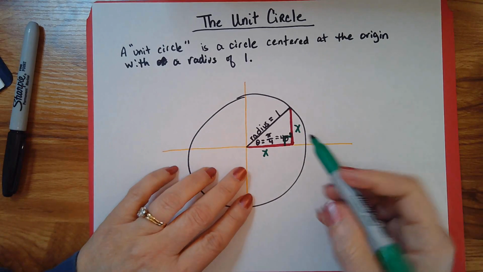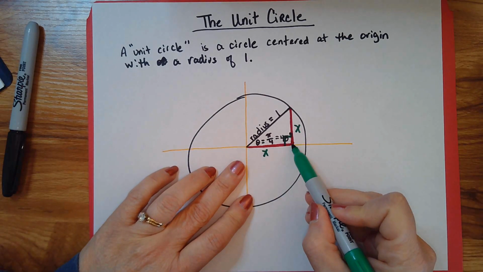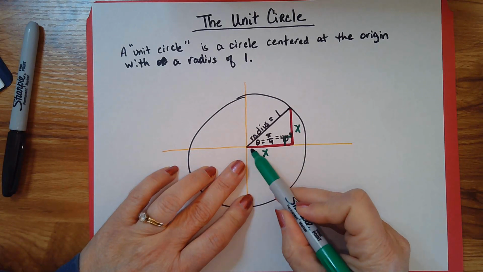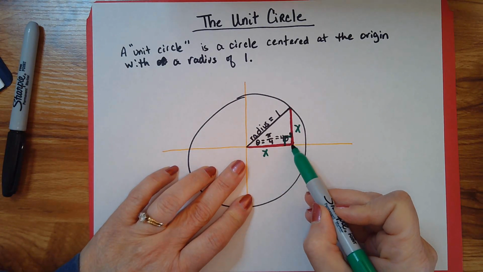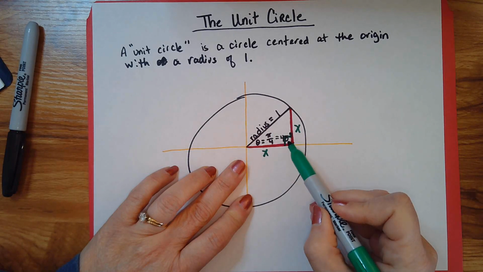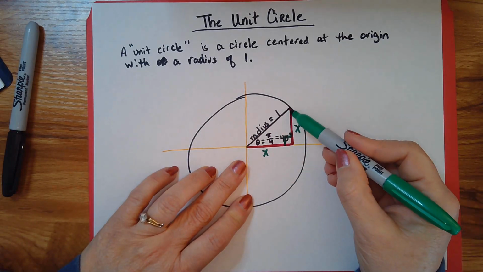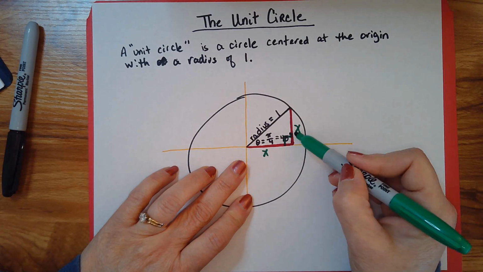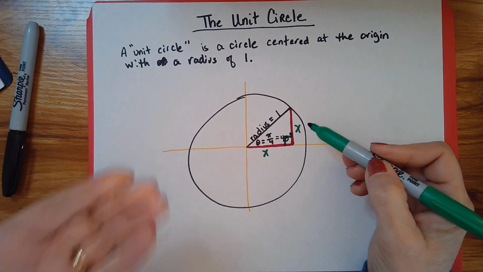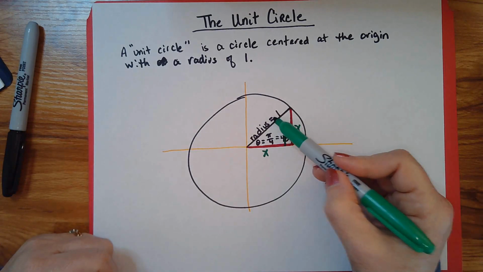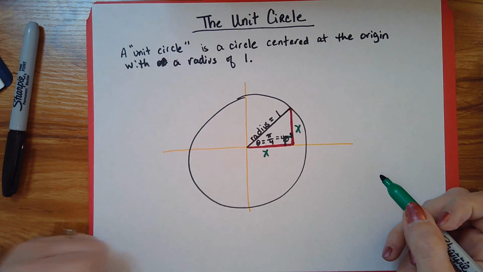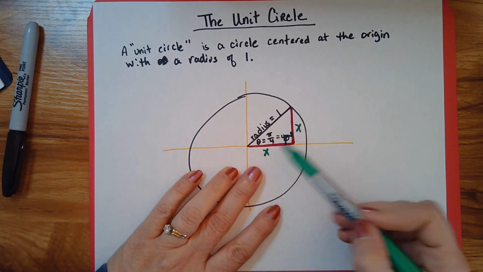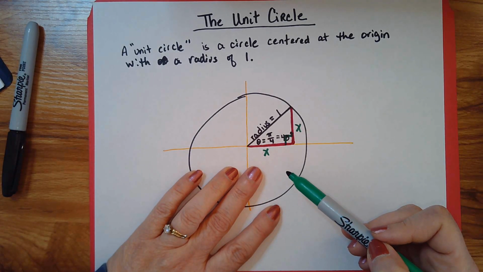And now perhaps you're feeling a little bit better. You can see that this line doesn't go all the way to the end of the circle. So you know that this horizontal line is not 1, which is my radius. And you know that this has to be the same length as this, right? Because those two sides are going to be the same length. So this also has to be smaller than my radius of 1. So let's see if we can figure out exactly what the lengths of our sides are.